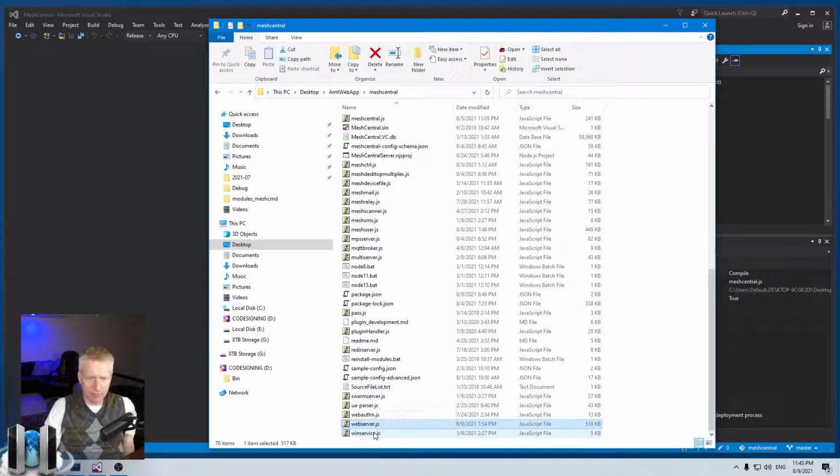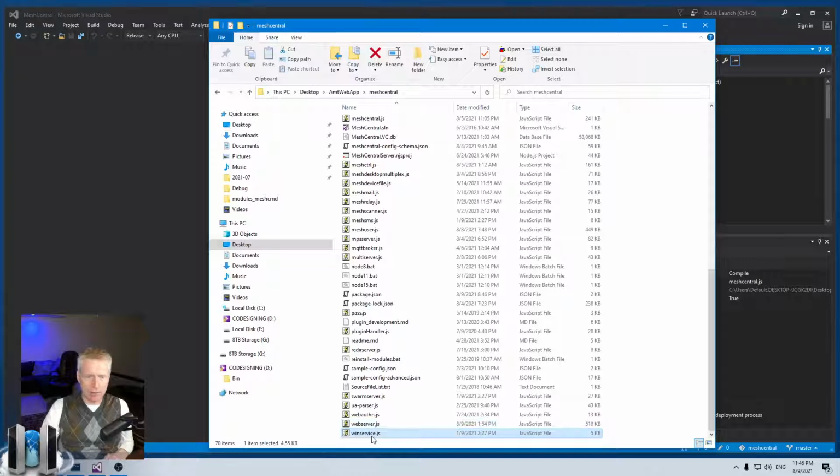And then the last two files, and we're done. First one is the web server. This is the file that listens on port 443 for HTTPS, and it will take any HTTP requests from that port and respond. So it will serve the login page. It will authenticate the user. It will serve the main web application. It will also receive connections from Mesh Agent and a whole bunch of queries and requests from everything that's on 443, which is a lot of MeshCentral. So this will handle all the requests here.